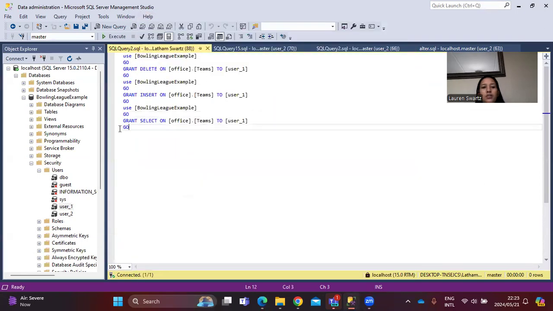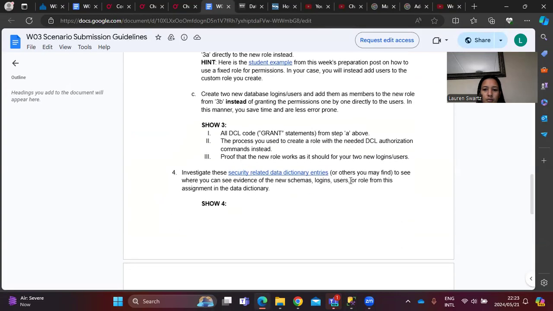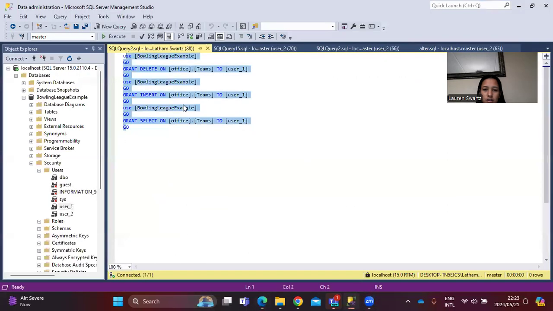So this is the command when we are granting the user authorization on those tables. We want to test to see if it works. For user one, we created these access permissions on the user.